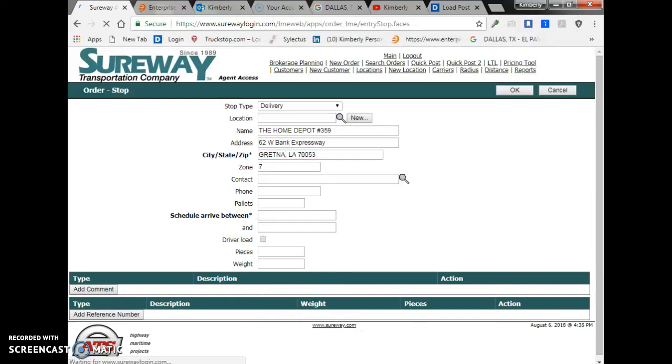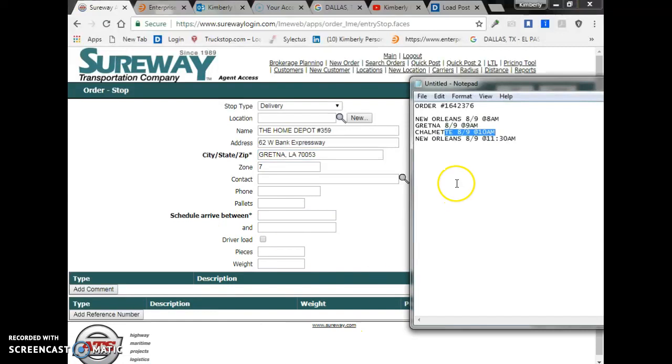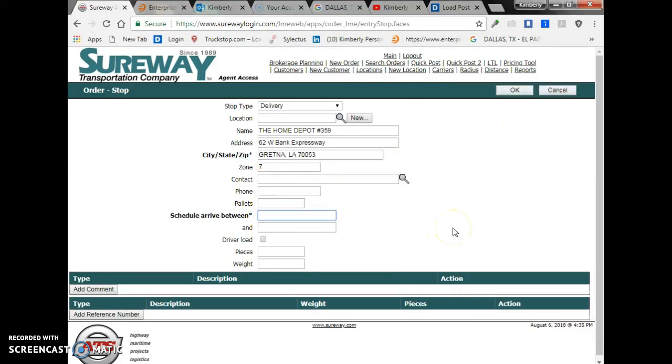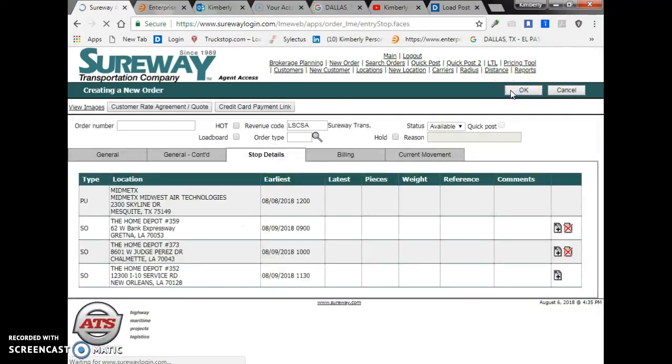For the arrival time, we will check our notes and see that we will be arriving in Gretna on August the 9th at 9 a.m. So we will type 08/09/2018 space 9A for 9 a.m. and then select OK.